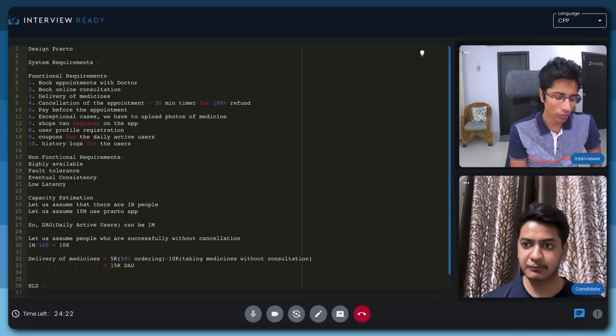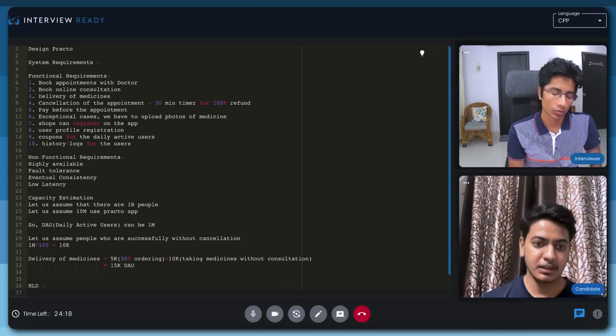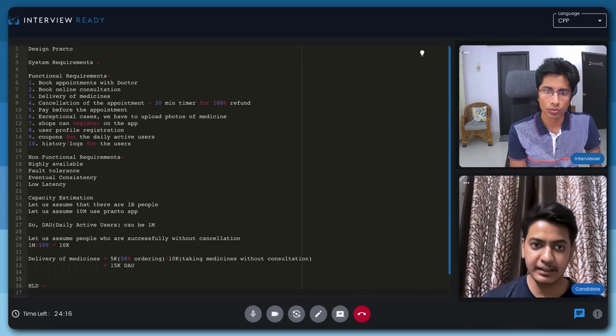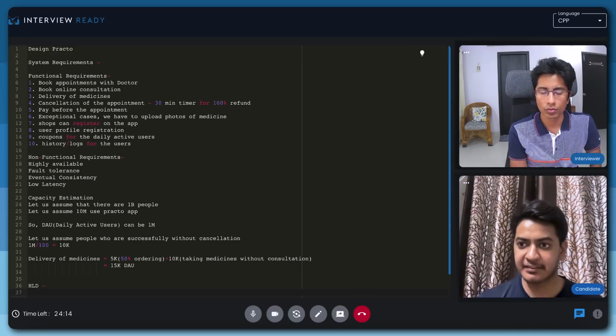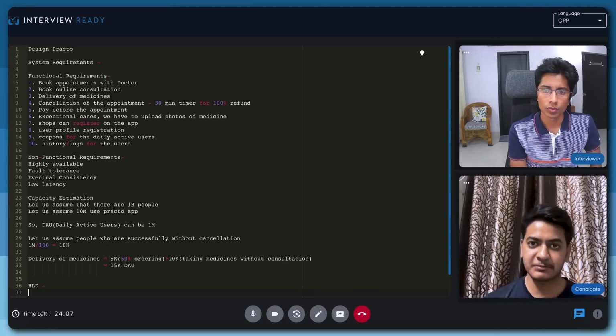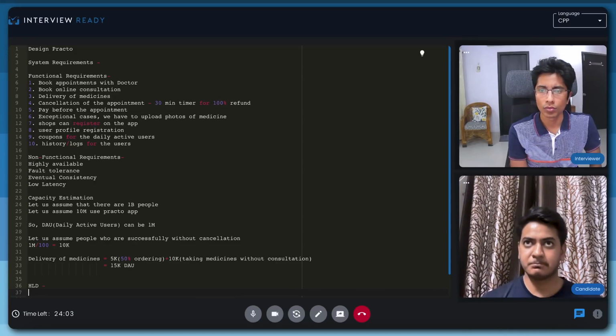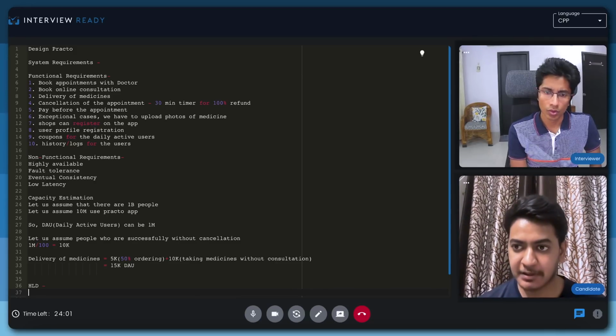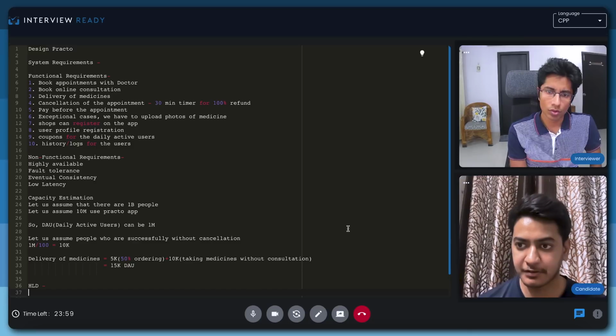Yeah, I think caching would be required for the users that are actually ordering on a regular basis. So we can have a global cache or a mem cache based on the design. So we will come to that. Let me start with the design first. Okay.